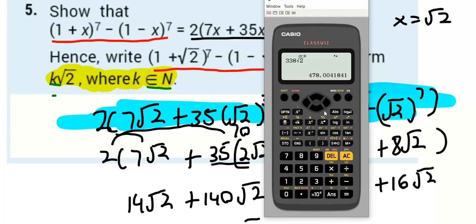Now, here's what he didn't say. Because we know there's meant to be a root 2 in the answer, what we could have just done was divide it by root 2. And then we go, oh, sorry. I have no idea what happened there. Go up again. This answer here, Nathan, wasn't it? Right. I get this answer, and I divide it by root 2.